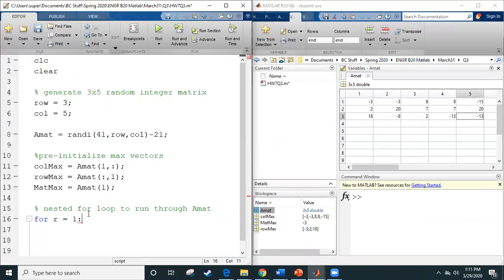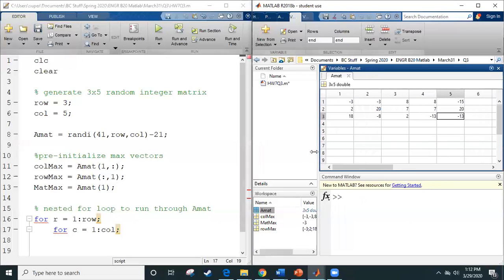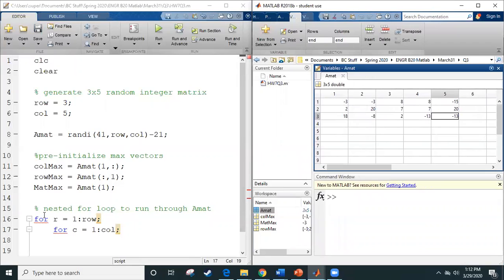And then R is going to go up to rows, and C is going to go up to calls. And so I'm just running through from the first row to the last row, which was built using these variables up here. And then from there, I'm going to go from the first column to the last column. So that's starting to run through. And if I think about how this is working, the first time I enter my for loop, R is 1. So I'm in the first row.